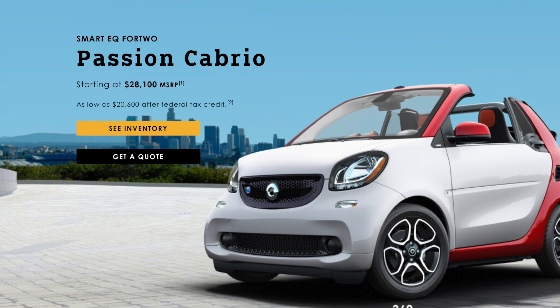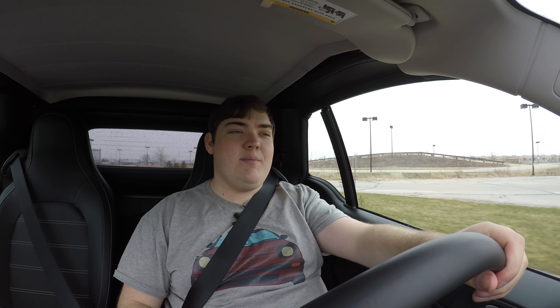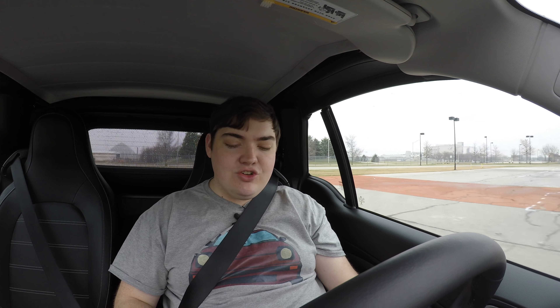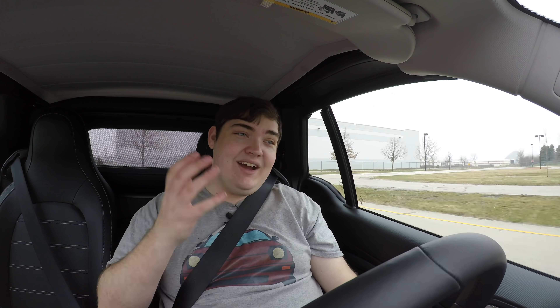All of this considered — 115 miles of range, iffy interior, only two doors — the sticker price for this smart car was $28,000. Honestly, I would not pay that for this car. I think that's an outrageous amount of money for a two-door, 115-mile-range electric car. Granted, it is newer technology. But I recently reviewed a 2018 Chevy Malibu — brand new, off the lot — at $24,000, and you get a 1.5 turbo engine and the ability to carry five people. That's more bang for your buck.